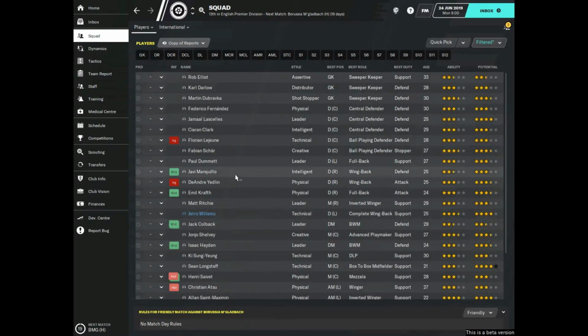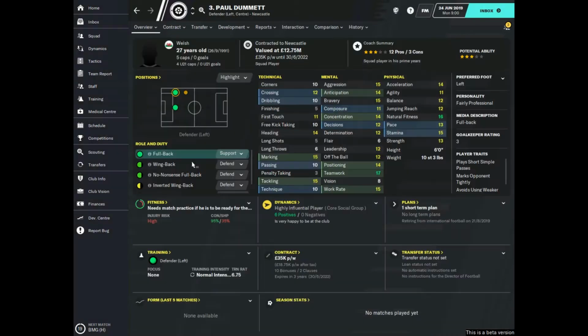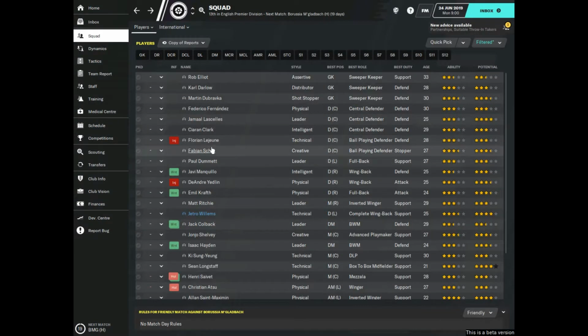If I'm looking through my squad, I have noticed I've got quite a lot of centre backs. I've got 1, 2, 3, 4, 5. I've got 5 centre backs plus Paul Dummett, who can also play at centre back. So I'm probably going to try and move 1 or 2 centre backs on. I've got 3 right backs, but Yedlin is injured for 2 months, so I'm probably going to keep all 3 and probably get rid of Javi Manquillo either in the January transfer window or at the start of next season, but for now I'm going to keep him to cover Yedlin.